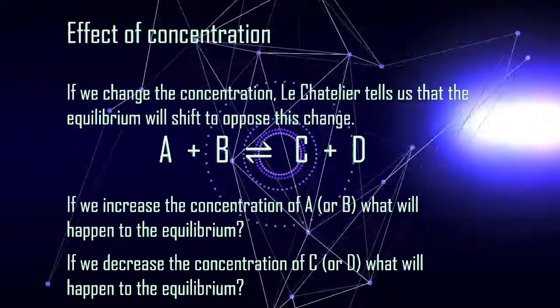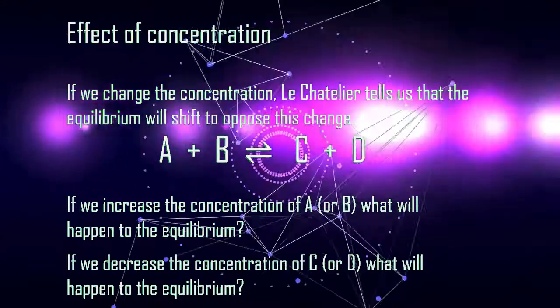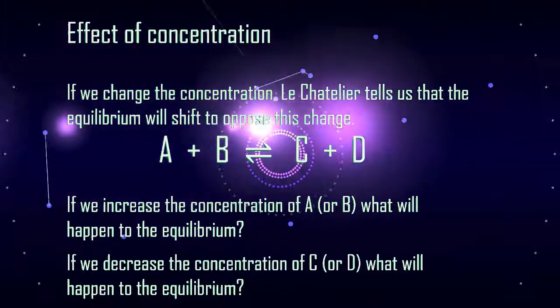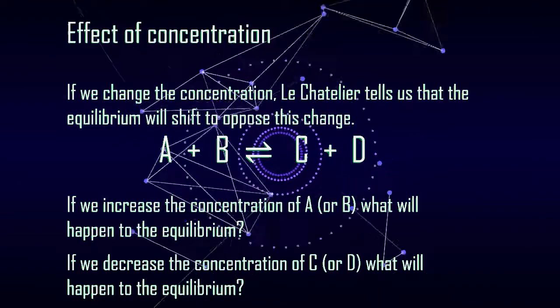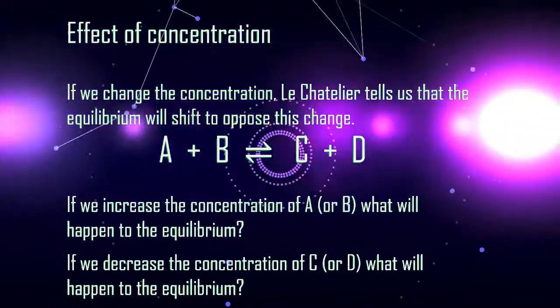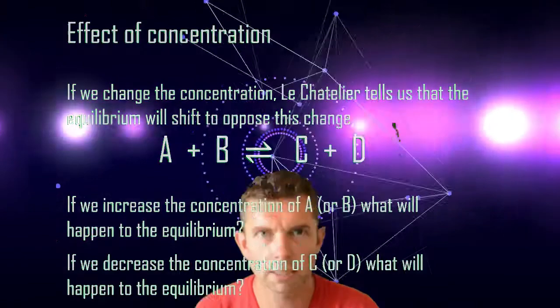If I take something out, Le Chatelier tells us it's going to try and make more of it because we've taken it out. If we put more of something else in, it's going to want to try and get rid of it by whatever means it can. So if I have some reactants and I increase the concentration of my reactant, then it's going to form more product to get rid of it. So it will shift the equilibrium to the right-hand side. If I then start taking out some product, what's going to happen? Well, it's going to oppose that change by trying to make more of that product.